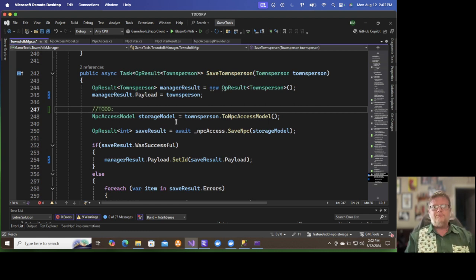To do, fix the transformer method to also map the name.